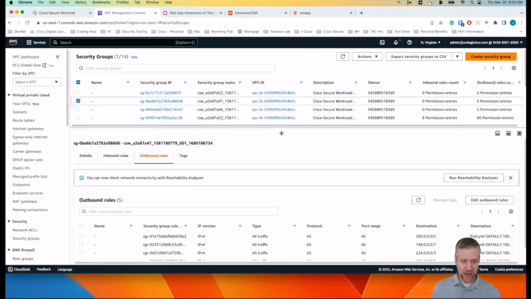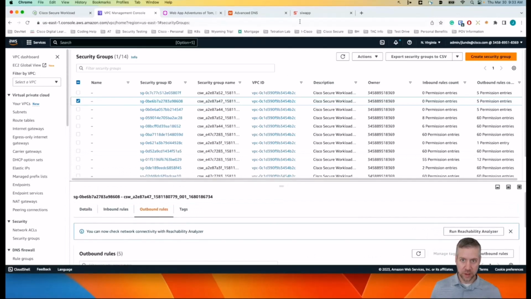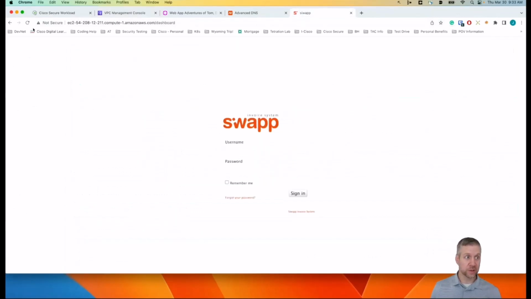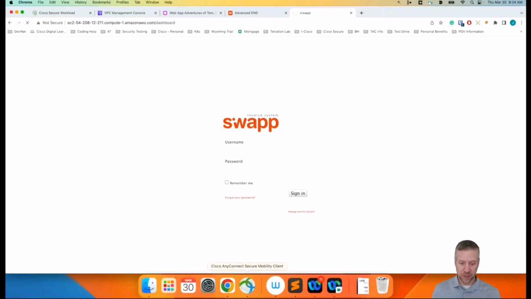So if I were to go back to my front end where we access the load balancer directly, I would anticipate now that this would fail, because now the only thing allowed to communicate with the app load balancer is going to be the DNG that's sitting in AWS alongside it. Remember, what we want to do is still allow access, but only to users who are supposed to access that application. So I'm going to open up an incognito window.